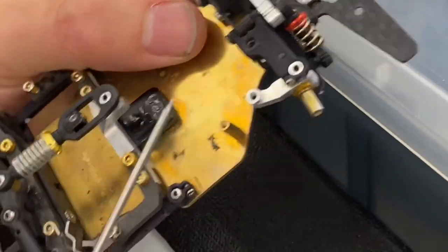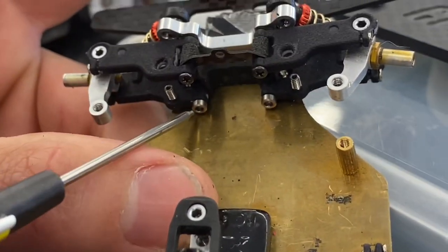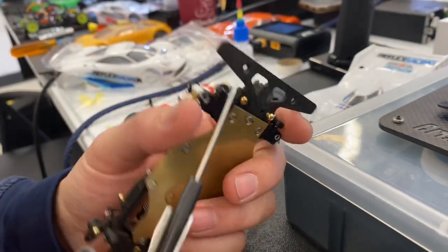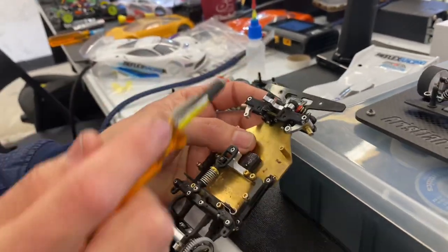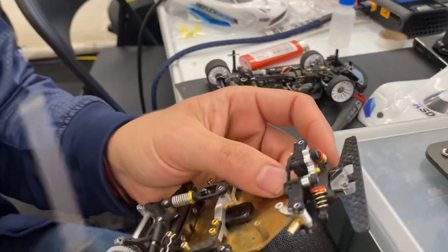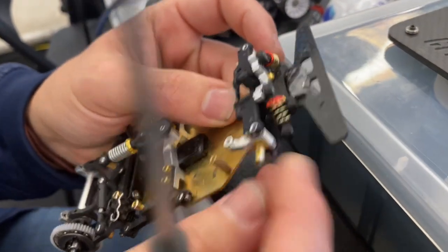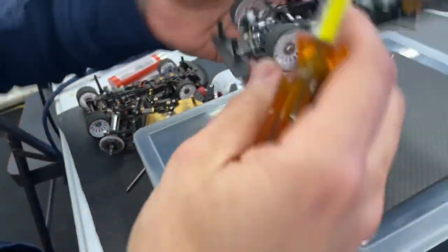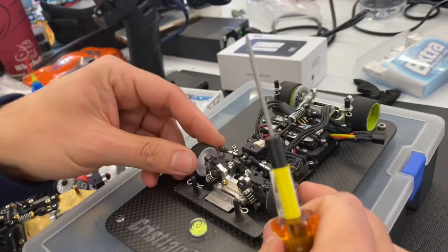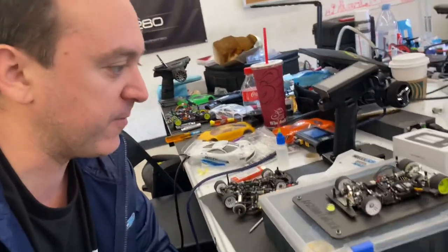Now you've got a really double-supported arm on both ends. That's smart design. On the lower arm we had the same issue but didn't have all the space. What we did is underneath here, we keyed into the aluminum bulkhead — this pin goes through the bulkhead here, and then where the body mount is there's a hole in there, and the pin goes all the way through the bulkhead and the body mount. On the lower arms you can see there's more slop here because it's a 3D printed bulkhead, but on the production car that slop is pretty much gone.